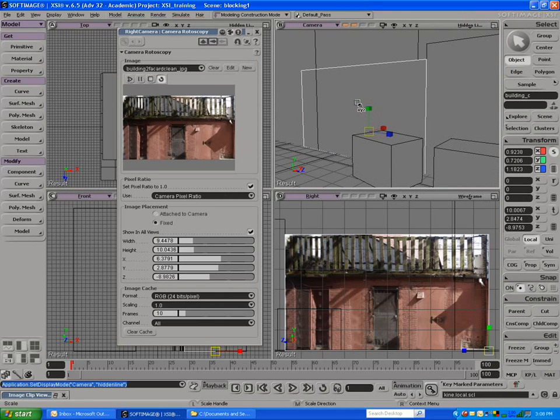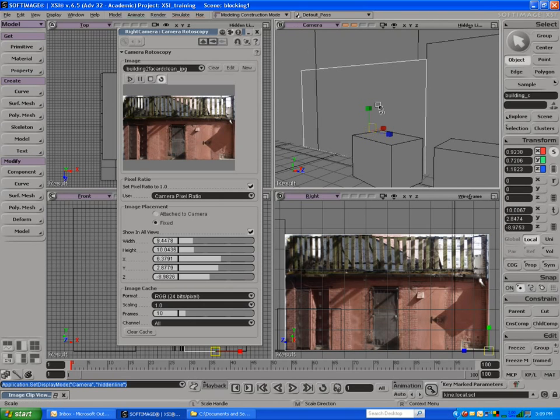So a workaround for that, instead of using a picture when you're modeling, is actually apply the picture as a texture map to the object, and then you can actually see exactly what's happening as you model on the object. And that's what we're actually going to do. So I may use a rotoscope to get the initial proportions down, but then I may switch it later on to an alternate system. So let's just go ahead and do that.